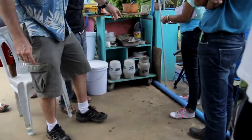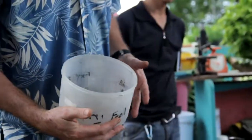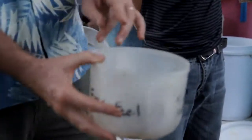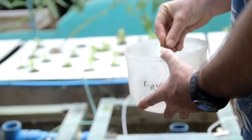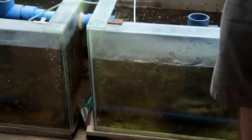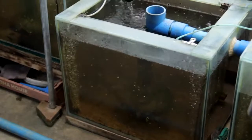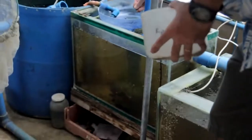And now after we're done with the big feed on all the big fish, there'll be some powder. We call those fines. Right at the bottom of any feed, you'll have crumbles. And that goes to our fry. Remember, we're giving them algae. And then if you look over here, 3-4 times a day, see them get all excited? How about over here? Once they see it. So at that size, you can feed them quite often. As they get bigger, you feed them less often.